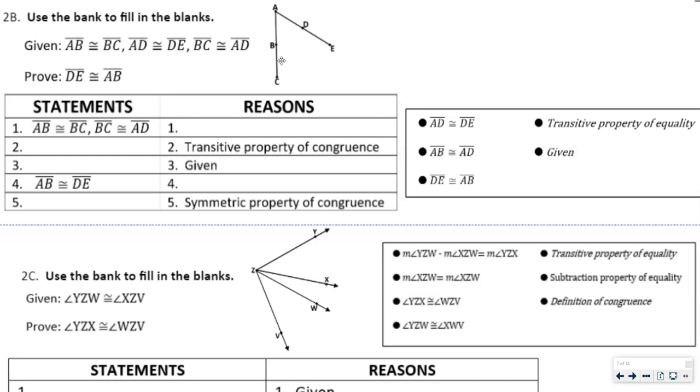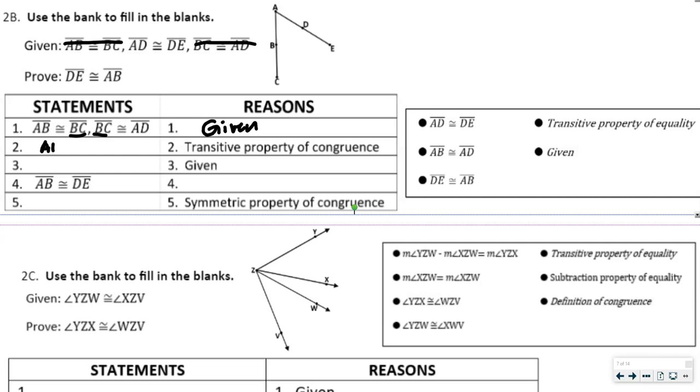So, again, we're given some given information here, right? So this is our given step, because those pieces of information are there and there, right? Then we have the transitive property. So what do you notice is repeated in the step above? Do y'all notice the BC and the BC? So for our next step, those are going to drop out. So we're just going to have AB is congruent to AD.